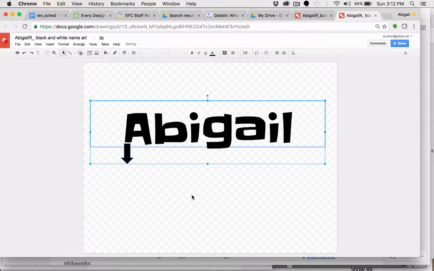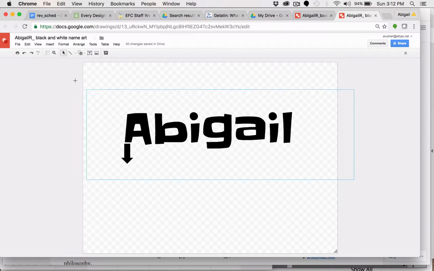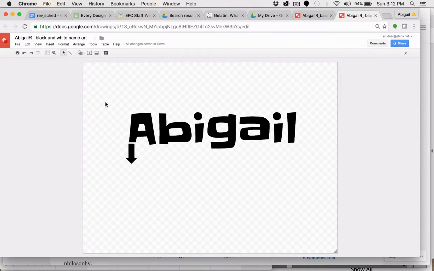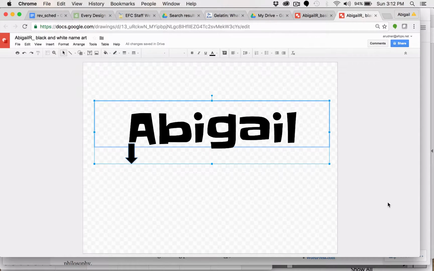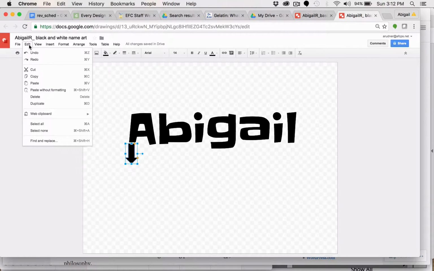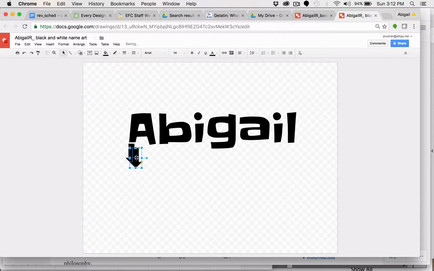Now, I am going to use copy and paste to save some time here. Move it again using the arrow keys. So select everything by making a box around it. And then you can move it with the arrow keys. To save some time, I'm going to copy, edit, copy, and then do edit, paste. And now I have another arrow. And I will rotate this one around to point up. Or maybe what might be cool is I'll make the bottom of a more capital letter L here.